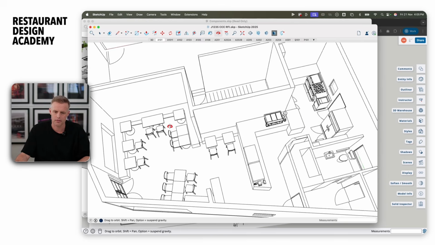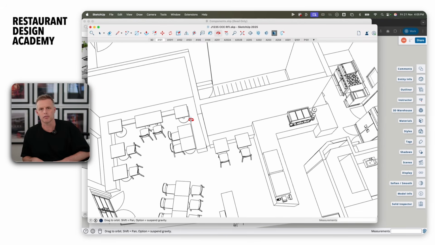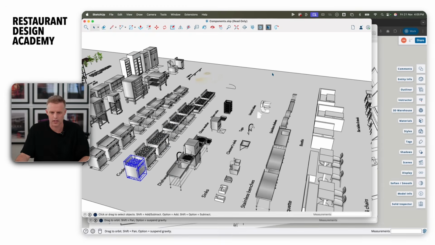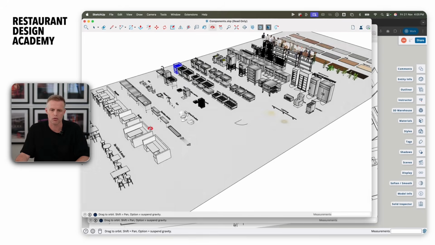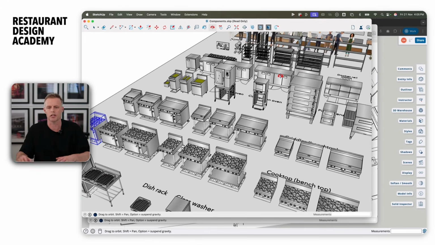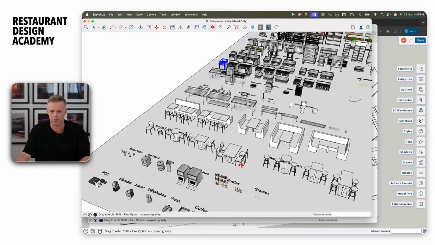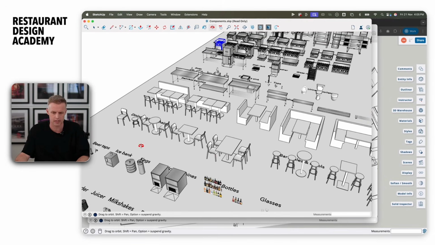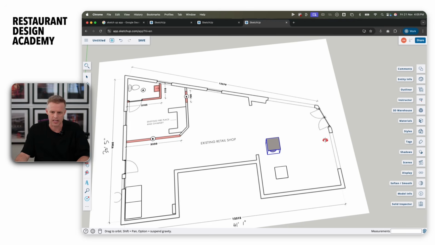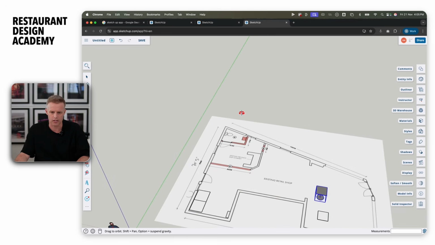Now, that's what I teach people in my program. I have all of the equipment to be able to easily drag it all in, very, very quickly bring in your under-counter fridges and all your equipment and your furniture and your people to be able to plan out these spaces. But the starting point is this free version that you can very quickly start to do that.